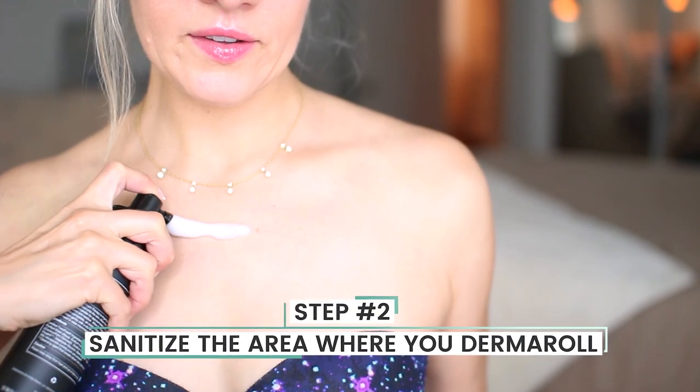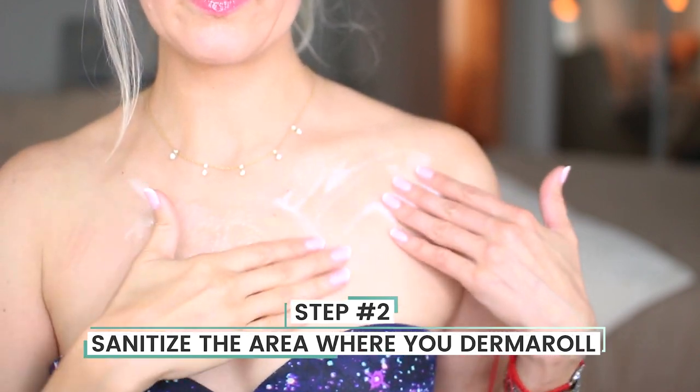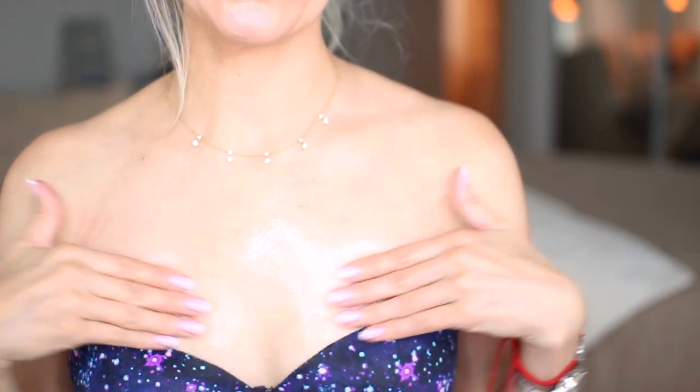Don't mind that. So we're going to be using the dermaroller on the chest. What you want to start with is washing your body. I just showered, and then I'm also going to disinfect the place where I'm going to be. I washed my hands before this. I'm just going to disinfect everywhere where I'm going to be using the dermaroller.